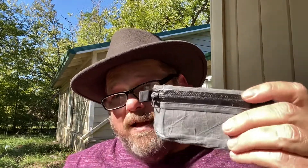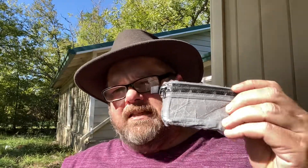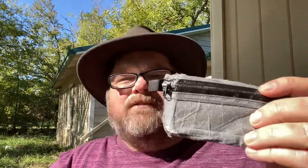Now before I went out on the Appalachian Trail in 2017, I did a lot of research, researched gear, and purchased all kinds of things. One of the things I purchased was a Z Packs wallet — a zip pouch, I think they call it. They've got different types of pouches now in different sizes similar to this, but I don't think they had as many choices five years ago.